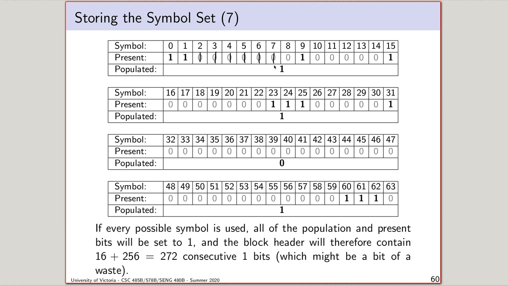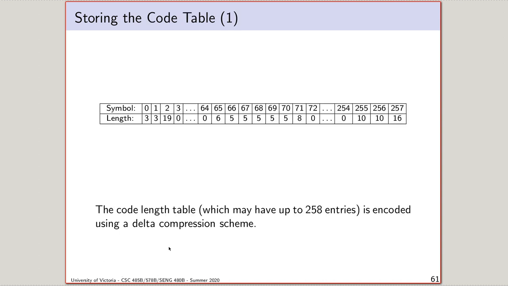Every symbol is present, so I get nothing out of this scheme if that happens. I've just wasted 272 bits on a case that is pretty likely to occur on some large files. If you give me 900K of data from a large binary file, I may well see every symbol or every symbol but one. And I've just wasted 272 bits telling you that this file might contain every possible symbol. It's another place where maybe if we were more clever, we could optimize this a bit, but BZip2 doesn't. So BZip2 is able to achieve great compression despite just throwing bits away left and right.